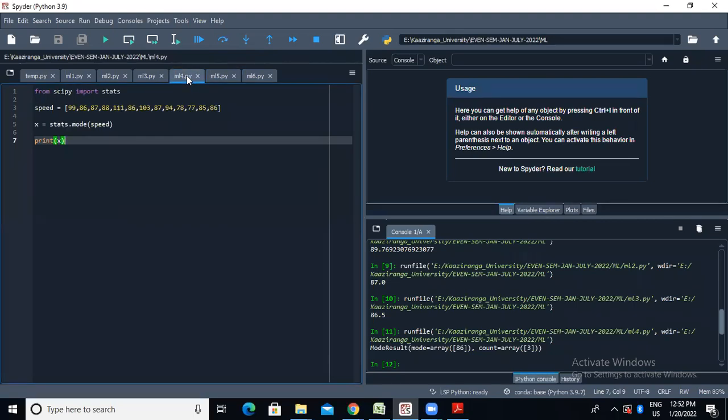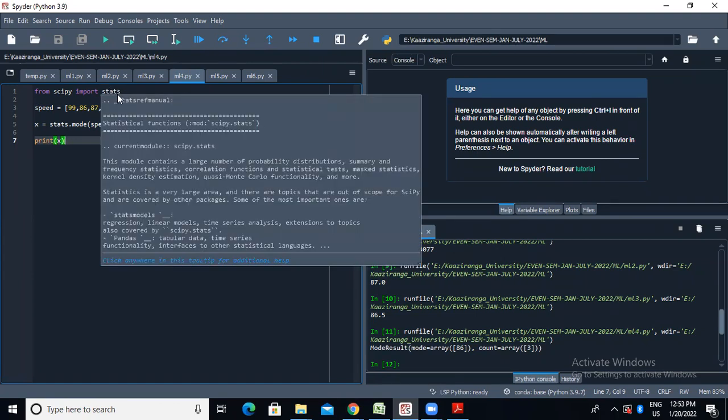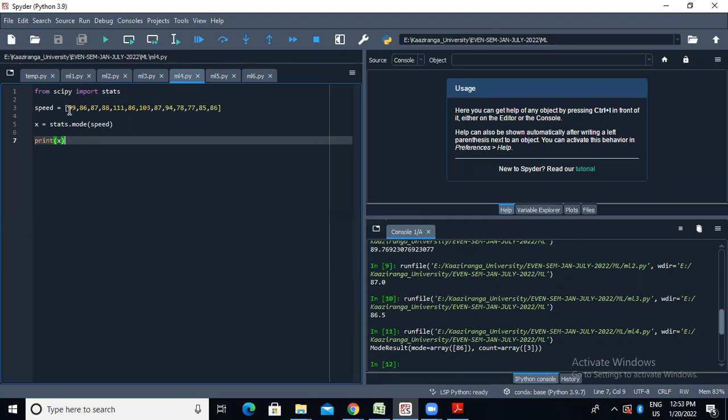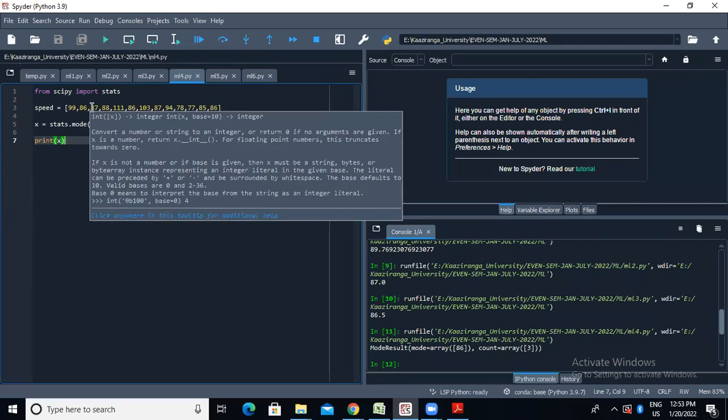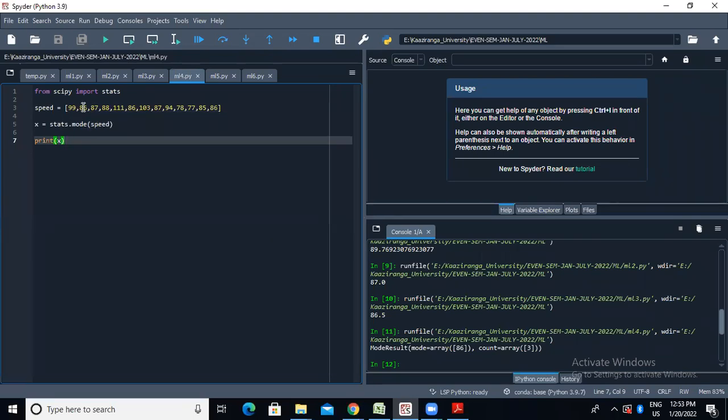Excuse me, sir. Yes. Sir, mode এ আমি numpy to use করিব নি? That's what I am saying, that in this case actually we are depending on a separate package, that is SciPy for statistics. Okay, because in case of mode, we are depending on two functions. First, these values are analyzed. Listen carefully.